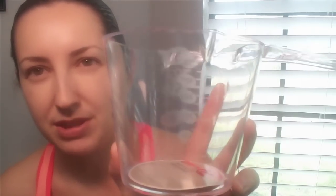And then the other thing I picked up is one of these types of measuring cups. So I do have a 2-cup measuring cup already, but the one I have has the red writing on it. It's just the cheap one from the Dollar Tree. I honestly don't recommend that one because all of my red numbers are rubbing off, and so I'm having a hard time figuring out where my measurements were. So I went ahead and got this one. I don't know if you can see, but they're more of a frosted look. And so they have the metric and the US, what is it? I can't remember. I can't think right now, guys. It's been a crazy morning.